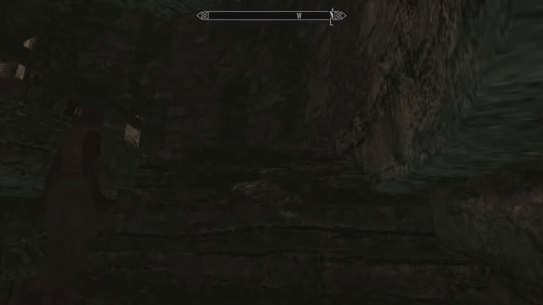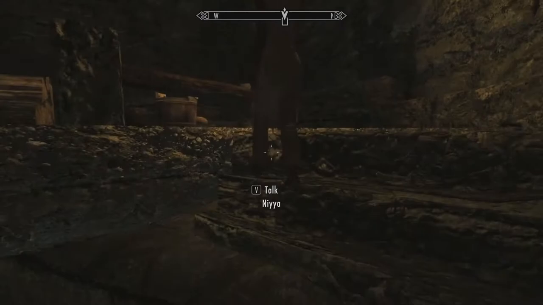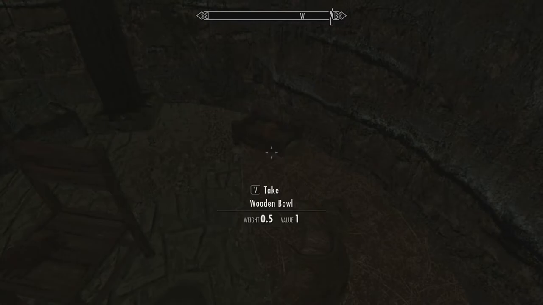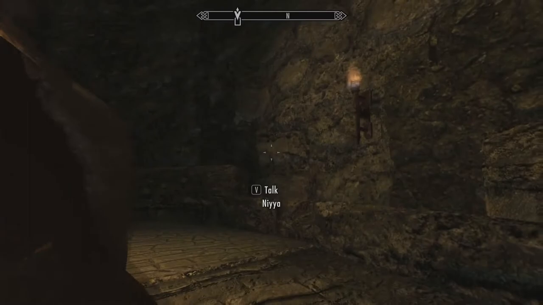Oh no, she's stuck on the steps. Okay, you can do it. Come on, you can do it. There you go. Give her a little push. Come on. You're almost there. She's looking at me like, what are you doing? Come on. Push her over to the side a little bit. There you go. Come on, Niyya. I believe in you.